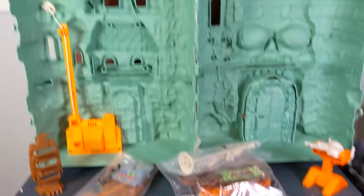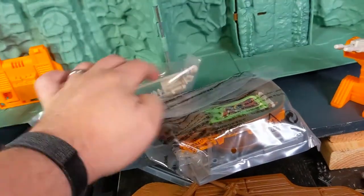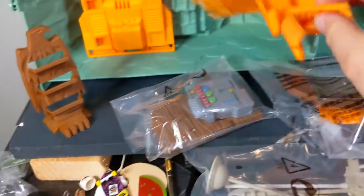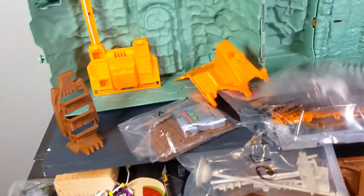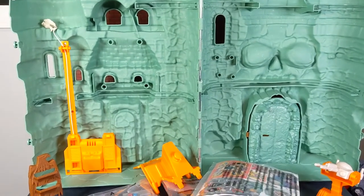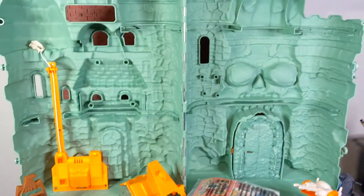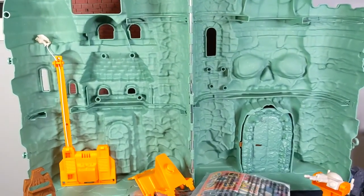When you get Grayskull out of the box, as you see, it does not come fully assembled. There are several little baggies with pieces in them, a few loose pieces. We have the throne. We have the Sorceress herself with instructions and stickers. In my current setup for making these videos, I have no way of putting the camera anywhere so that you guys can see this. So, if you just give me one moment, I'm going to pause the video and we'll come back when it is put together.